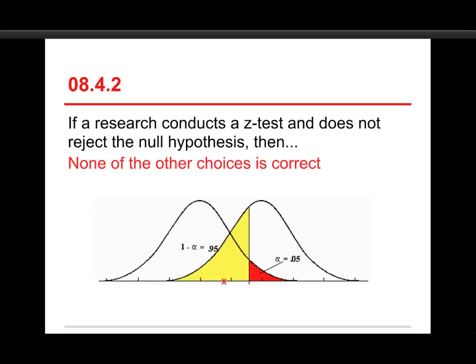Again, this is what happens. We got our little red X there, so we would not reject the null hypothesis, but we can't say for sure that there's zero probability that it comes from the alternative distribution, or it must come from the null distribution. It actually could come from either one. So it's ultimately ambiguous, and that's why we say we simply don't reject the null hypothesis, instead of trying to act like we've proven something.